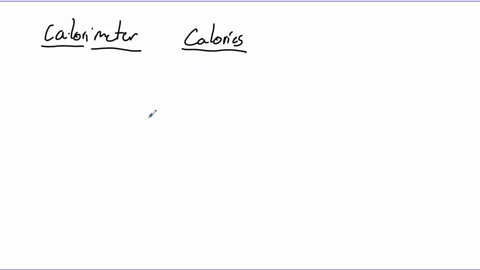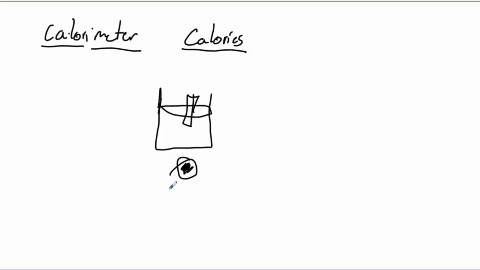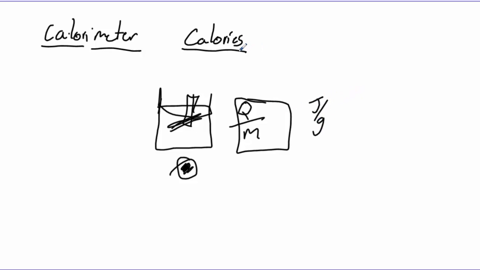And in a lab, you guys are going to measure how much energy is produced by burning a food sample and capturing the heat in some water. So we're actually going to take and burn something here. We're going to measure how the temperature changes. We're going to measure how the mass of this thing changes. So instead of just figuring out how much heat the sample of water up here gained, we're also going to figure out how much heat it gained compared to the amount of fuel or food that burned, and we'll get this unit of joules per gram. Or if we wanted to, we can convert that to the nutritional speak of calories per serving.